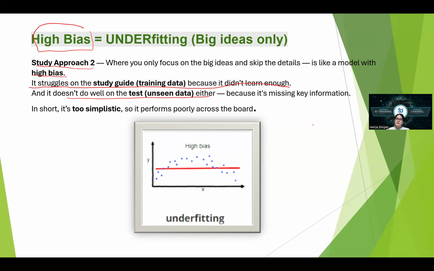It is just focusing on the big ideas, like these are the features, these are the values. It is not learning each and every pattern. Your model will not give you good accuracy even on the training. And when you give the test data to this kind of model, it is also going to fail. So your model is not working on the training, and on the test too. This happens in case of high biasness, and we call it underfitting.